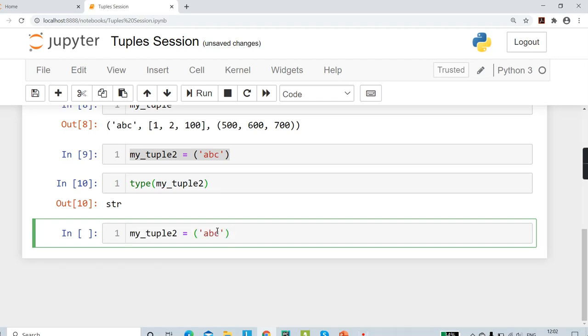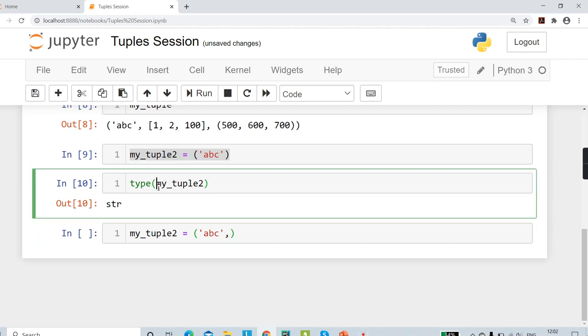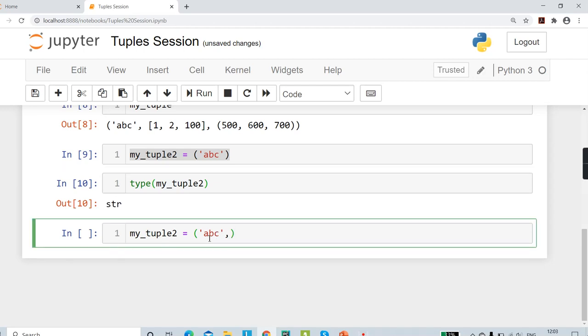After writing the element, you have to give it a comma, just to tell Python to make it a tuple and not a string, like what we saw in lines 9 and 10. In line 9 we just passed in the element, and in line 10, once we check it, it gives us a string. So if you pass it like this, I've written the element, I've written a comma, and this entire thing is enclosed in parentheses.